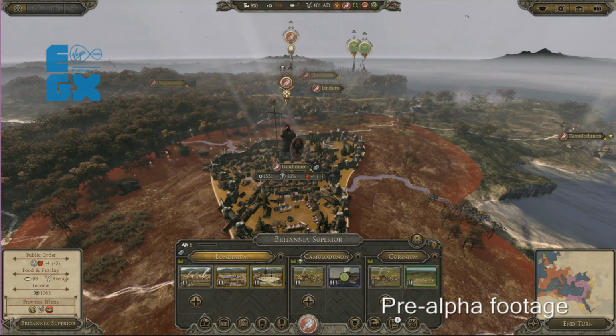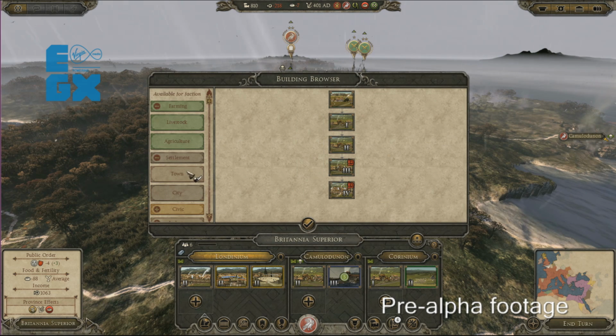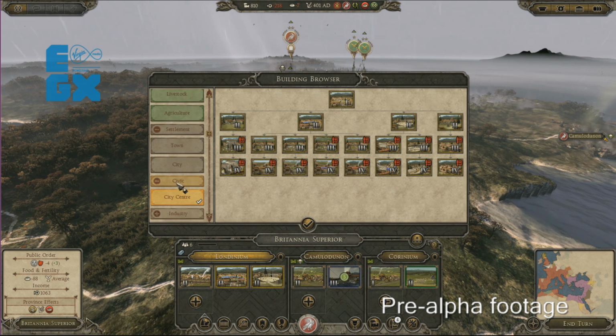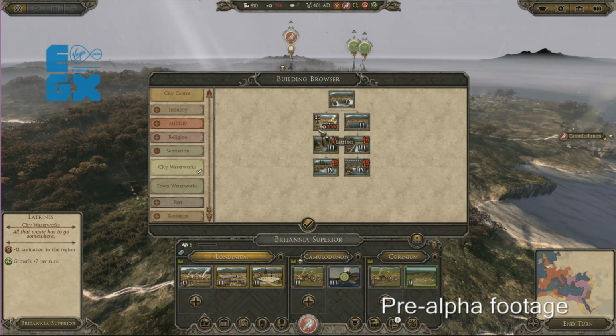So we'll take a quick look at building management now. We have a new building browser. So if we click this, now this is an example of how we're trying to improve our UI to make it really useful to the player, all through the game. But here with the building browser, we can see all the building types down the left here, and we can really plan our construction projects ahead of time. And of course, see which buildings we can and can't build because we may need to unlock technologies to be able to build those buildings.